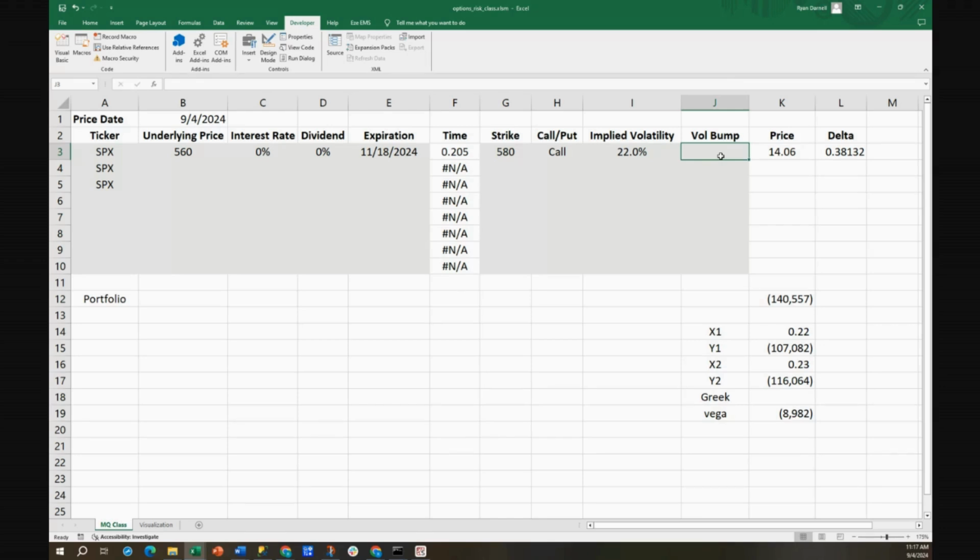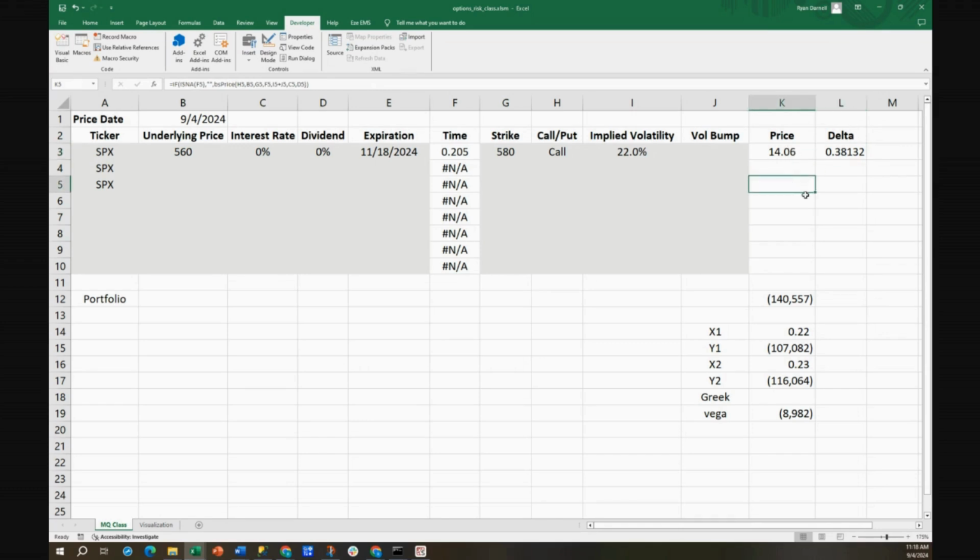So today I'm going to actually show you what delta is. In this case, you don't even have to worry about calculating delta, because we have a formula called BS delta. It uses all the same things as the price. So that's pretty straightforward, right? But how can we figure that out if we don't have a formula? And how do we understand what that means? What does 0.38 mean about this? I'm going to give you a little example here.